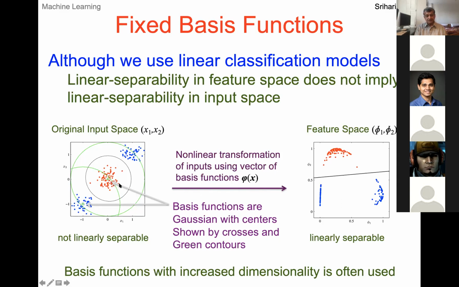So by just having some basis functions, it is able to map it into a linearly separable problem. So you see the power of these basis functions. And how was it obtained? They just took the center of these red points, and they took the center of these blue points. I guess they could have had one more here, the third one, but these two were enough to give linear separability. And so linear classifiers look like they're simplistic, but they can be pretty powerful using basis functions.